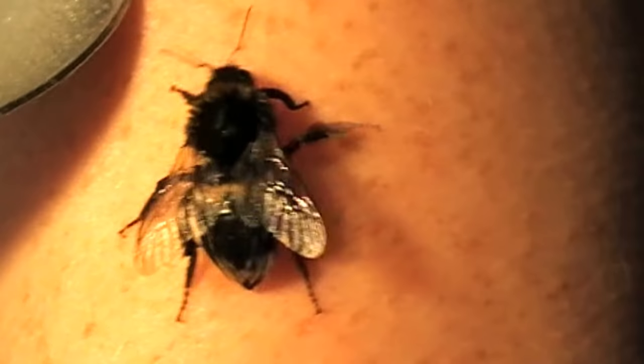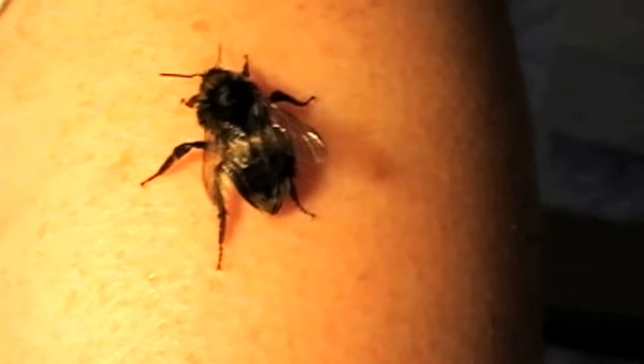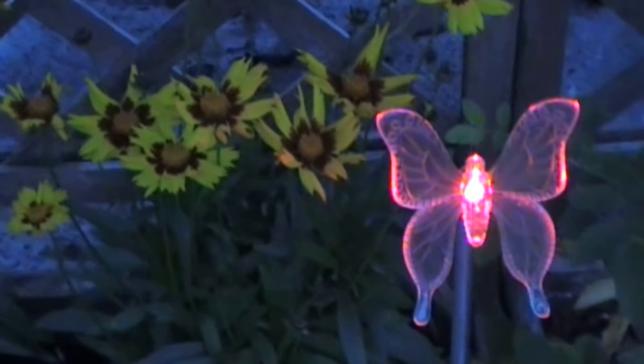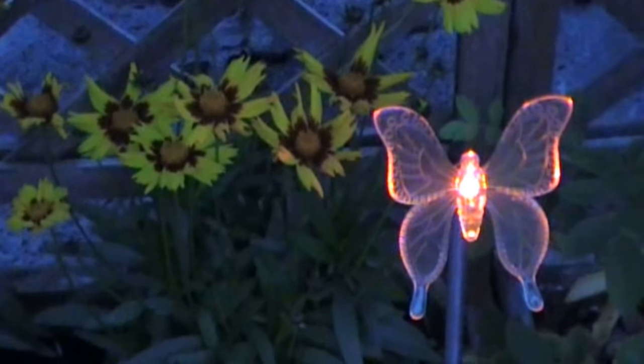So if you see a bumblebee in water, please try and rescue it and let it dry out a little and warm itself off your skin. Oh, bye-bye, little bee. It's not a bumblebee, I don't know what it is. I'm not an expert in bees, but I'd best go because it's nearly up my shirt. Bye-bye. Well, guys, that seems to have been a success.